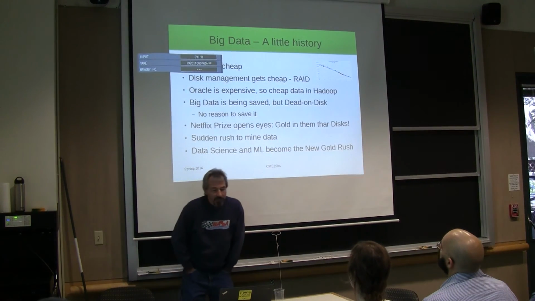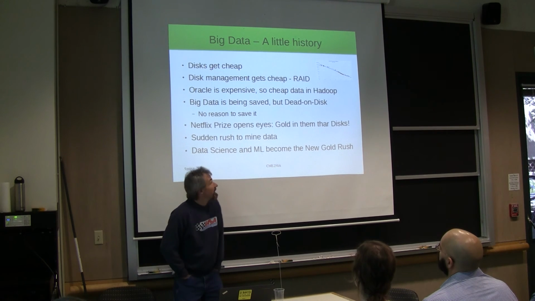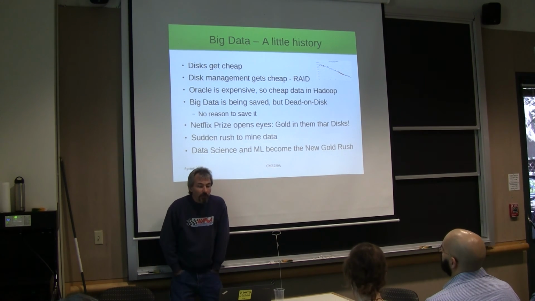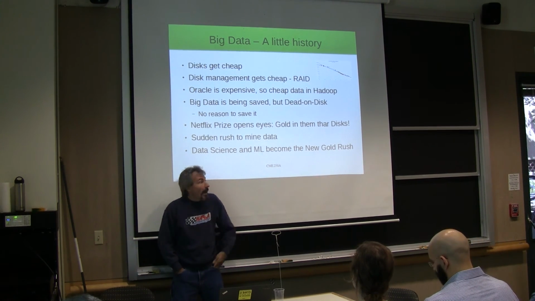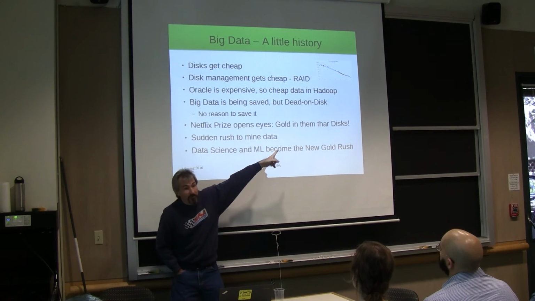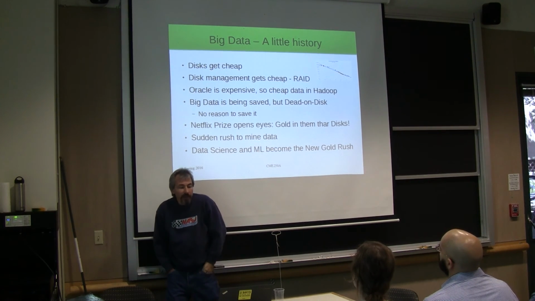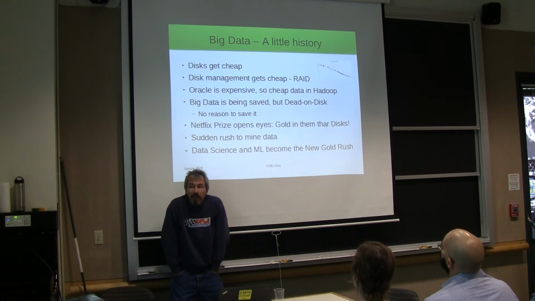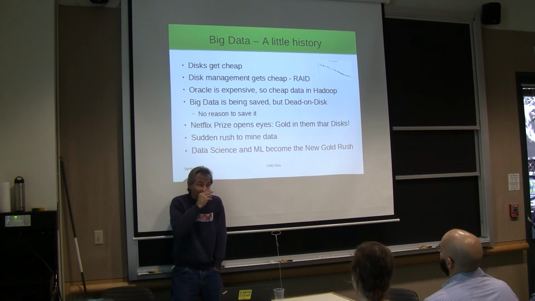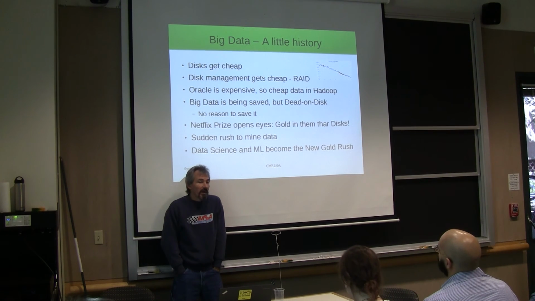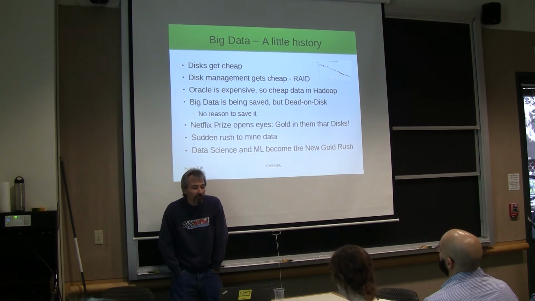Okay, so I'm going to give a little history here, and we'll wrap up. My voice is running out, so I better wrap up. Look back 20 years, disks got cheap, and they're on that exponential decay curve of price per terabyte, and they remain cheaper and getting cheaper. And sometime later, Dave Patterson said, hey, RAID and disk management gets really cheap, and you can have a whole lot of disks all in a row and make one unified file system out of it without thinking about how to move files across. Prior to that, you had a file on one disk or another disk, but not spanning multiples. And so if the file got bigger than one disk, you were just out of luck.